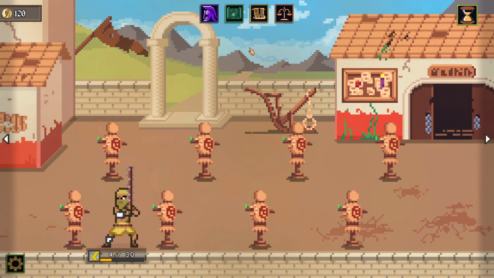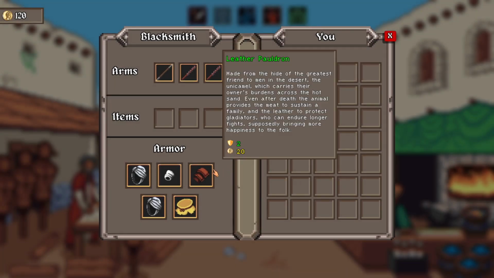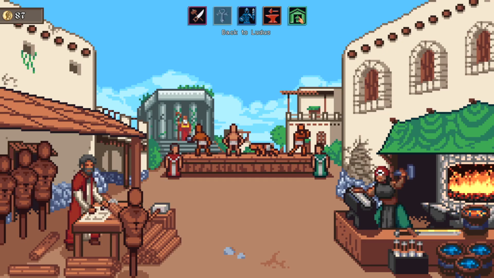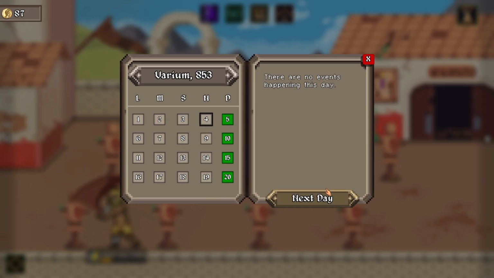All right. So he's got 2 days of training before we can do anything else. We've got $120 right now. I would like to go back to the market and maybe see if there's any cheap equipment we can purchase for this guy in order to make him a little bit better. There is a leather pauldron, which I think is a cool idea. And we can afford it right now, so I'll go ahead and get one. I'll also buy him a turban so that he's got a head covering. We'll go back and remind me to equip that stuff, but I think we've got to pay him today, too.